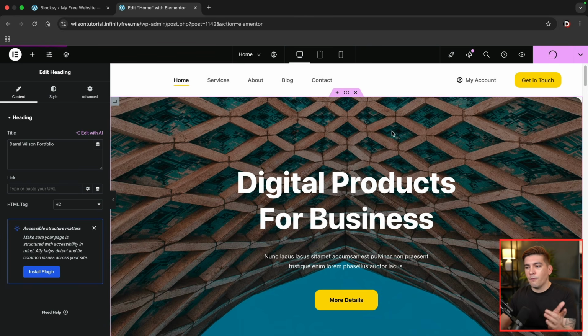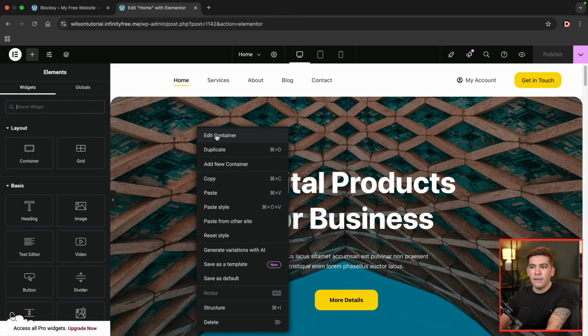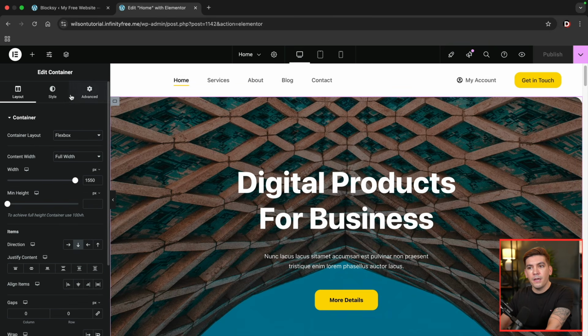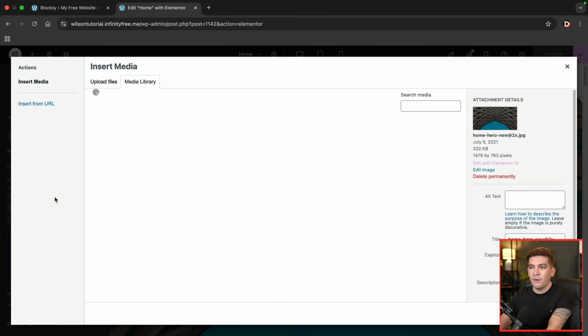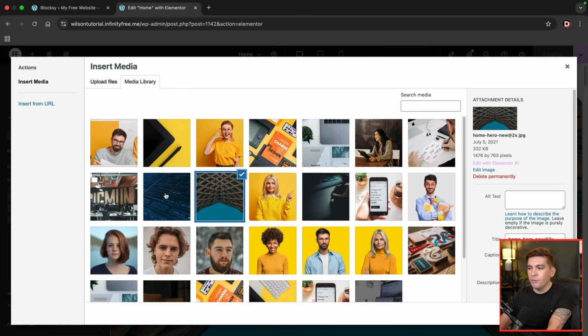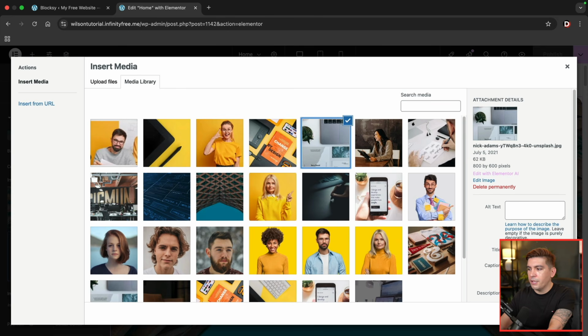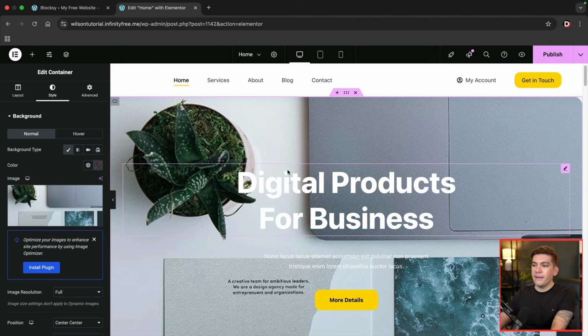Now, really quick, I didn't walk you through this, but if you want to edit this background page right here, all you got to do is right click on the screen, click on Edit Container, go to style, and this is also where you can update the background image. So here, click on the background image, and we'll just put in something like this one here. All right. Okay, now notice how this background does look good, but it doesn't fit because the text is too white and it's hard to read. We can also add in a background overlay.